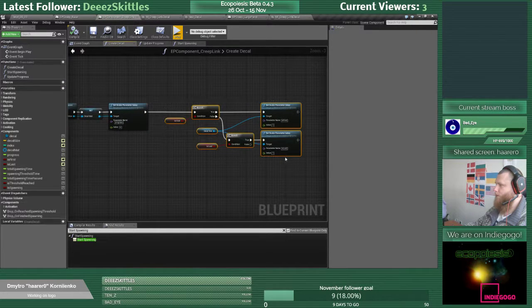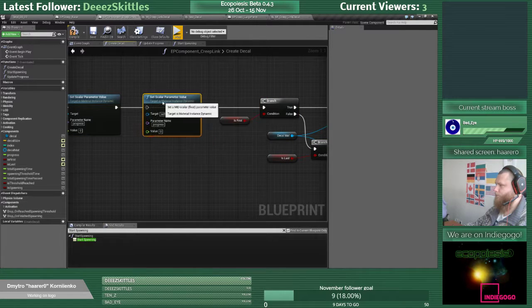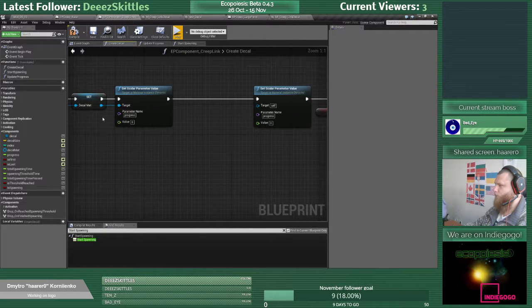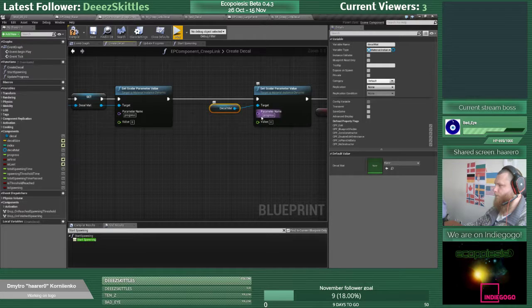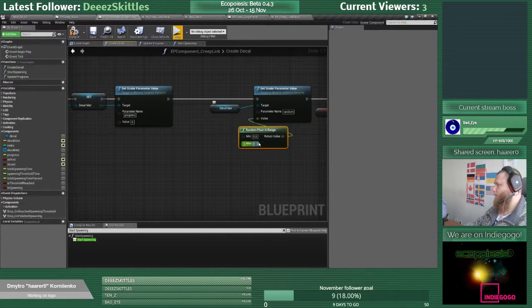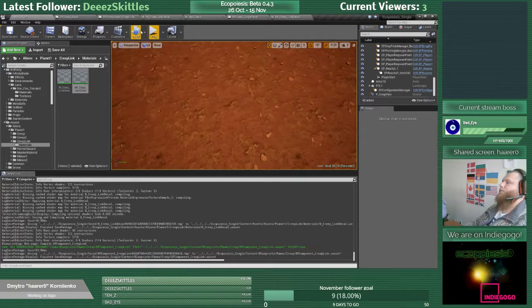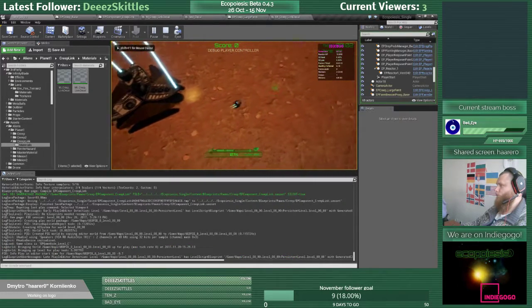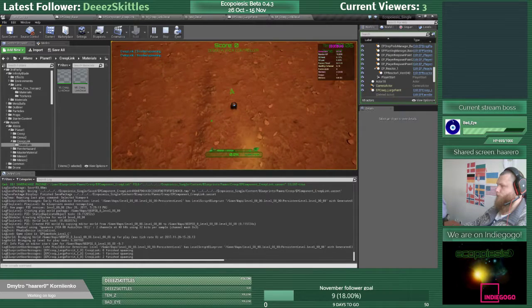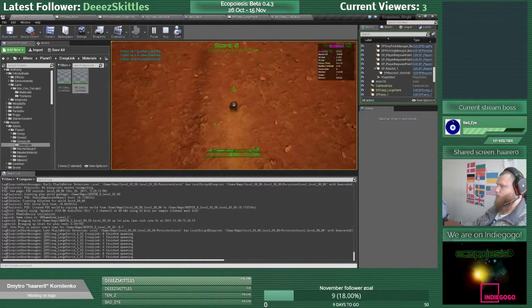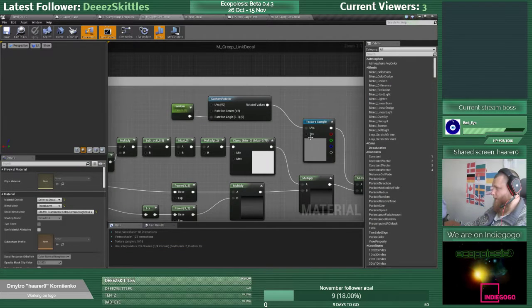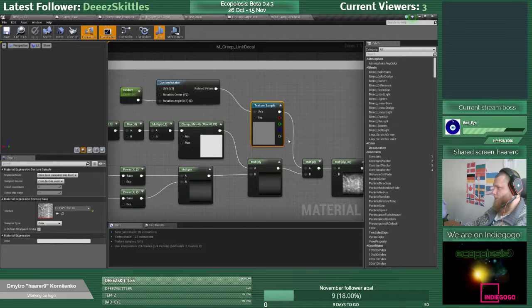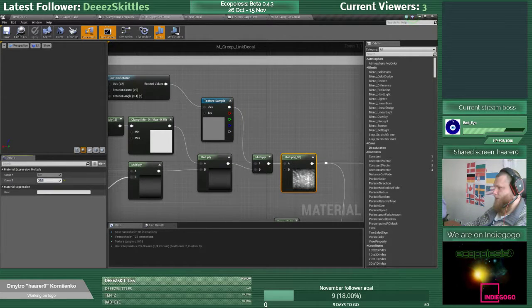Set random parameter. I like this. The only thing we need is to multiply it more, like 30, like 50.